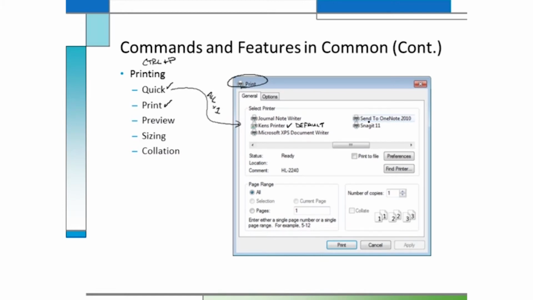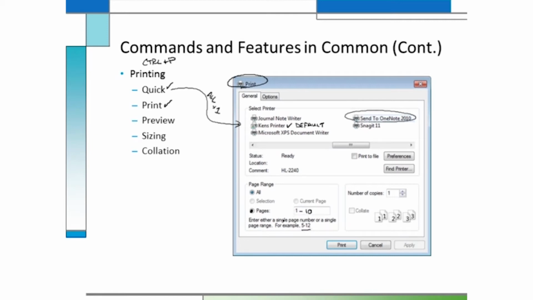So now I'm at the print. Here I get to select maybe a different source for doing my printing. Maybe I want to change the number of pages. Now, if I don't want to print the entire document, you could put, as it shows here, a range of pages. You could say maybe page 1 through page 10, and that way it would print those 11 pages. Or I'm sorry, 10 pages. I was thinking page 0 to 10. So it'll print those 10 pages.